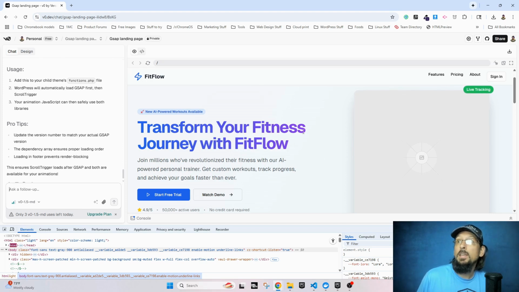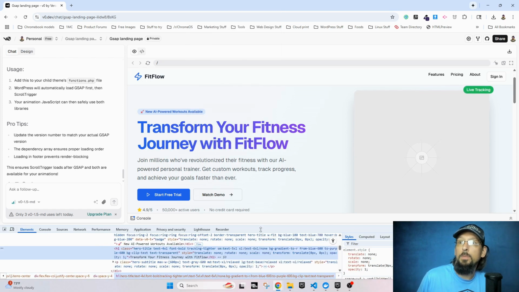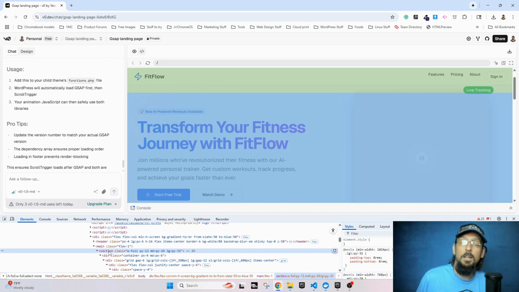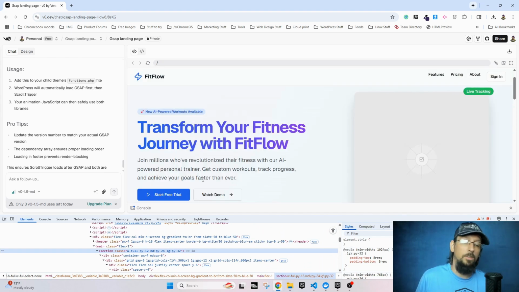So it did that, and then what I did is I grabbed the code, inspect, I copied the whole section here, took it to another AI robot. I said, convert this from Tailwind to regular CSS, and it did it for me. So now all I have to do, this is one reason why I love Etch so much, okay? I'm going to copy the code that the AI robot gave me.